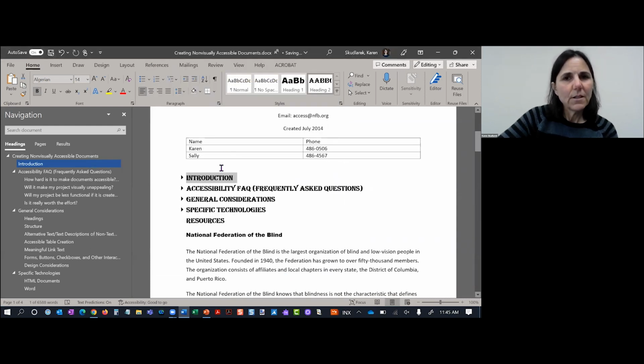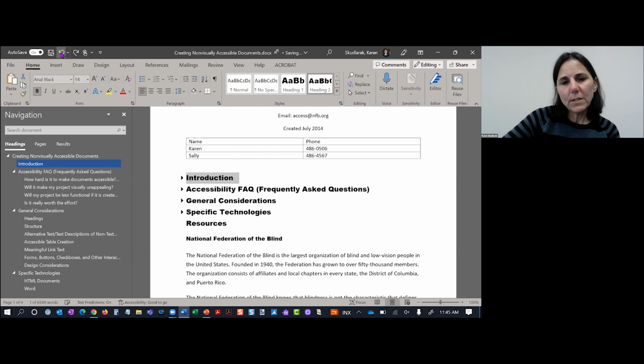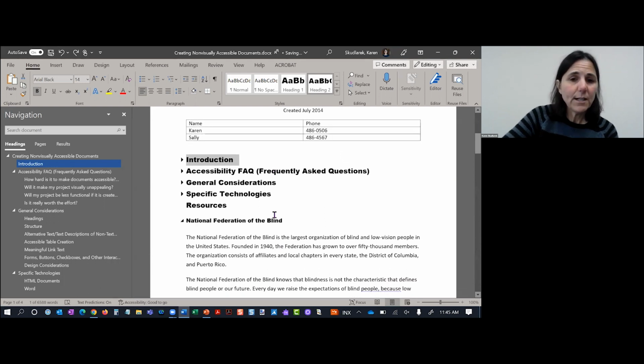So the headings are really important because the screen reader uses them for the person to be able to navigate the document. They listen to the header 1 and they can skip to the header 2 and skip through all the different headers to find out where they want to go, and then they can get there. So that's one of the first things you want to make sure you have with your document, that it's got the right structure.